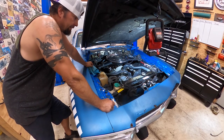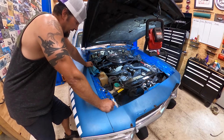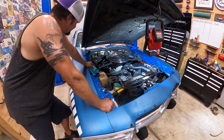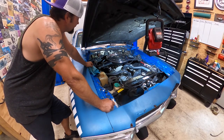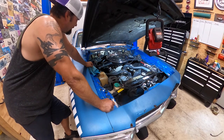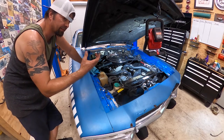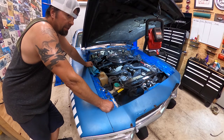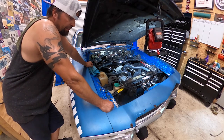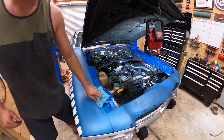I think the only annoying thing in my opinion is that dang exhaust leak. So I'm gonna put her up in the air and let's see what she looks like underneath. I've never been under this car. I think I said that a few times. And hopefully that exhaust leak is right at that little donut or the flange where it bolts into the exhaust itself and goes out to the back. Hopefully it's just loose and we could tighten it up and be done with that exhaust leak, because it's killing me and it's killing the car. So let's put her up in the air and see what we got.